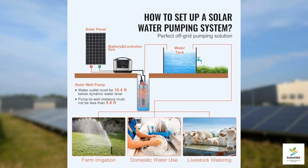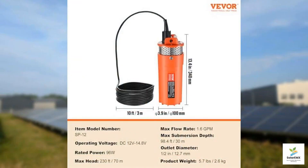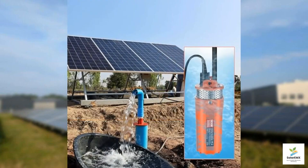While the pump stands out with its high performance and ease of use, potential users should note a couple of aspects. Regular maintenance, such as removing the protective steel mesh to clean out silt and debris, is essential to ensure optimal operation. Additionally, unlike some turnkey solutions, the pump is sold as a standalone unit. You'll need to invest in solar panels, controllers, storage batteries, and piping to build a complete solar water transfer system.